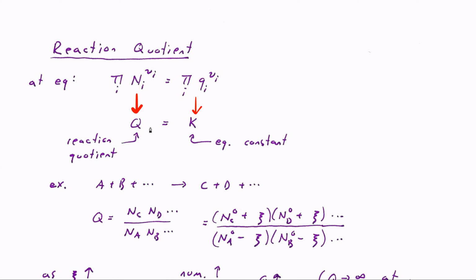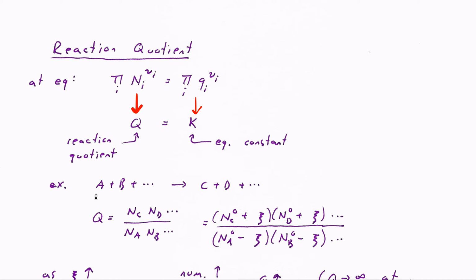And it's this reaction quotient on the left that changes as the reaction proceeds forward or backward. So the reaction moves forward or backward until the reaction quotient becomes equal to the equilibrium constant. The equilibrium constant is just a constant. The reaction quotient can change as the reaction proceeds. Certainly, it's possible to figure out the extent of reaction that will let us reach equilibrium. That's one way that we use this expression. But the other thing the reaction quotient is good for is telling us simply in what direction a reaction is likely to go, whether we think it should go forwards or backwards.